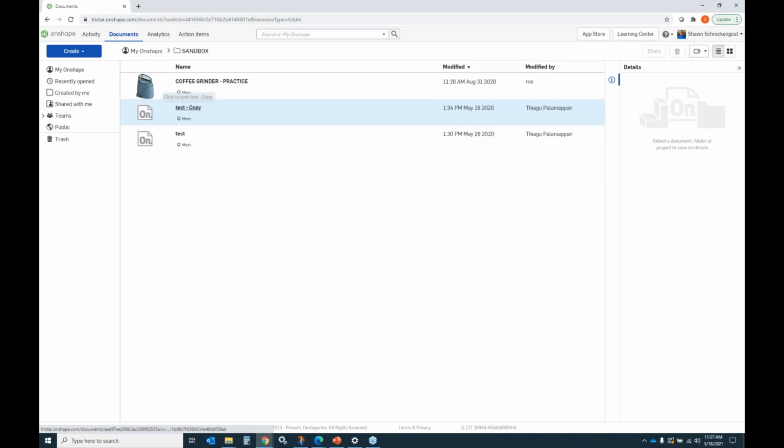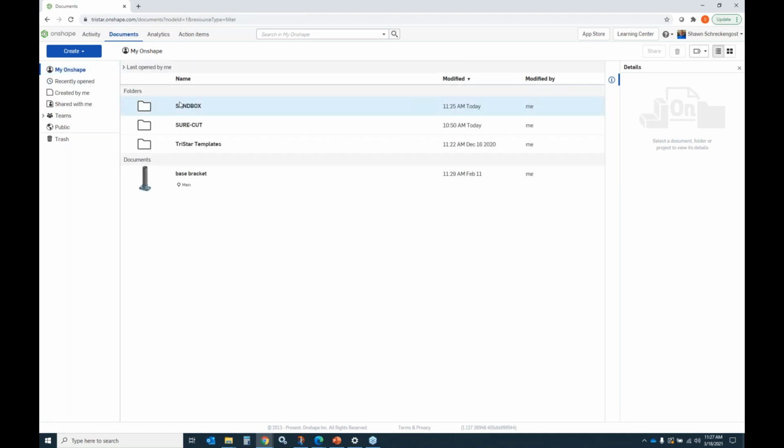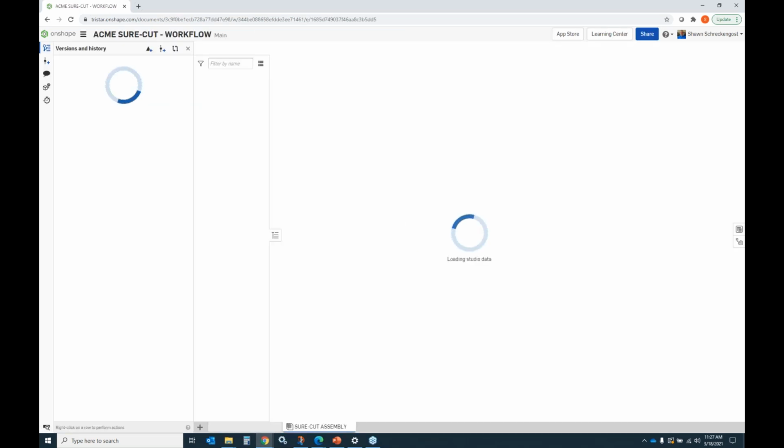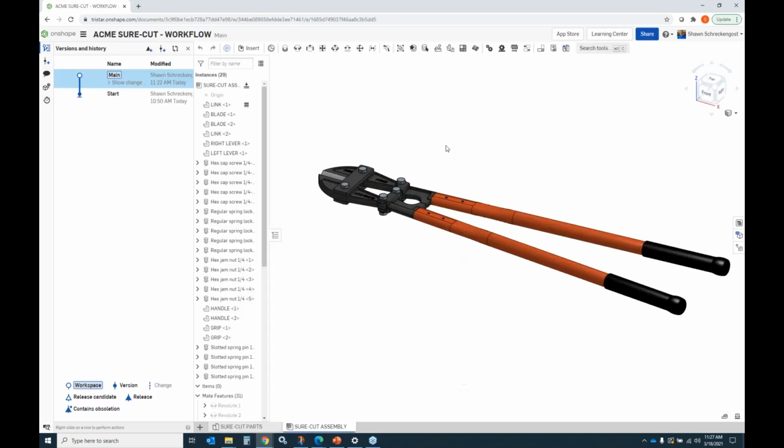So let's go ahead and do some things in this shortcut. I created this copy of a document to work on this workflow, and again, this is the same product that I used in our last demonstration. If I look at the history of this, there's really just what we did moments ago within this database, and that was done today at 11:22, just a few minutes ago.